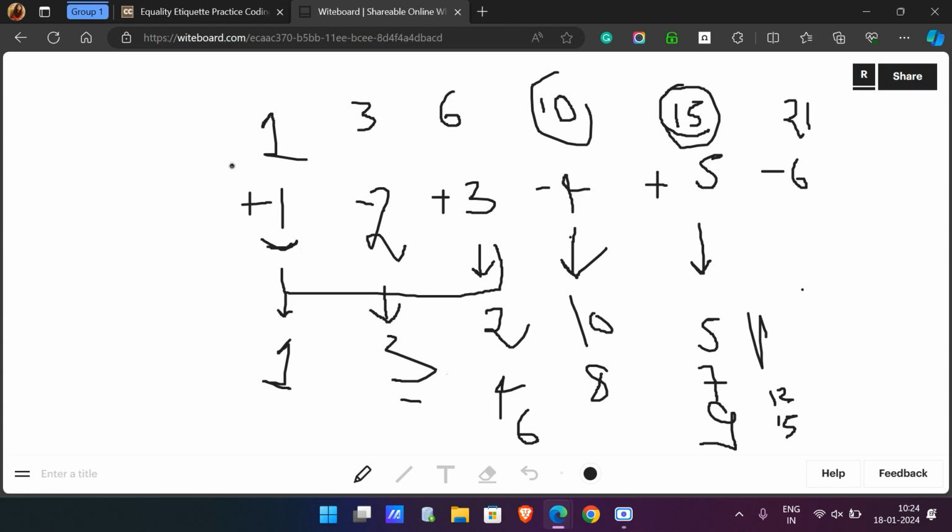If the sum is 1, it is odd, so it will be resolving all the odd differences up to 1. So it is resolving 1. Now the total sum is 3. It is odd. So it will be resolving all the differences up to 3. And we got our 3.